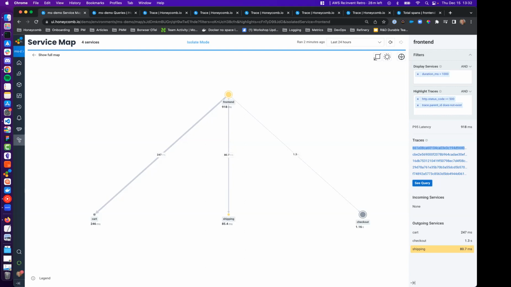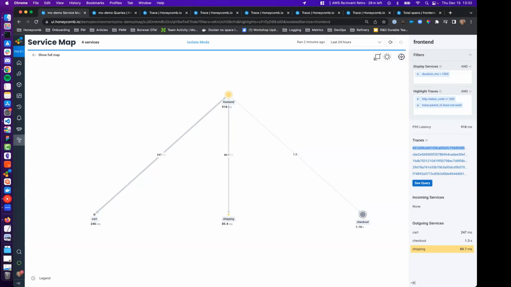Yeah. So admittedly, service maps are new and we're still enhancing them. But yes, as of now, it would be to try to isolate the services that you think are of interest. And then like I said, when you want to display certain services, I would use that to manipulate what exactly you're looking for.